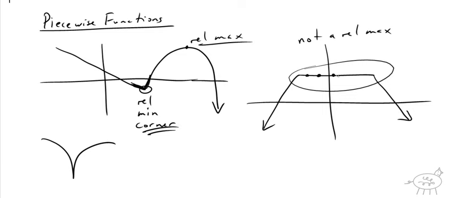Now, technically, it could be an absolute max, but we're not going to say it's a coordinate. We would just say a y value. You would say, what is the absolute max? And if this was 1, 2, 3, 4, you would say the y value would be y equals 4. So I wanted to point those two things out with these problems.